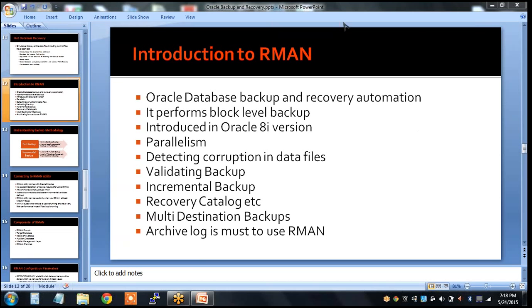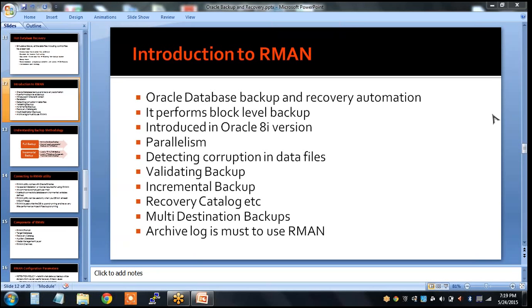Let us start this session. Regarding RMAN, first of all, RMAN is nothing but recovery manager. RMAN is an automated tool of Oracle backup and recovery. Yesterday we have seen that there are so many issues while taking the backup and performing the recovery at OS level or using OS utilities called the copy command or move command.